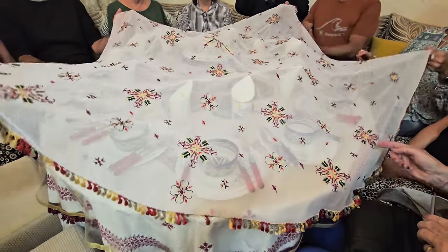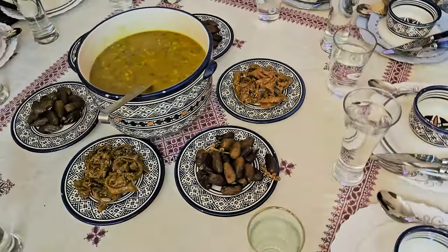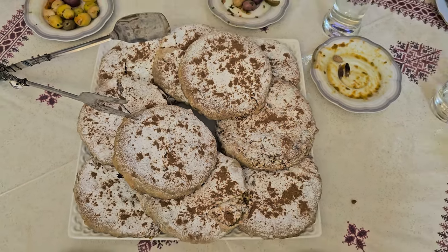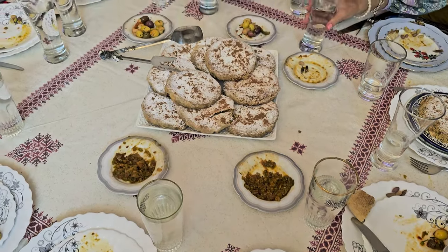We started off with harira, which was a nice soup with some dates and some sweet treats. Then we had a Fez salad, which is like an eggplant dip, and some olives. For the main course, we had pastilla, filo pastry with chicken inside and lots of cinnamon, both inside and outside, and nuts and whatnot. Icing sugar on top. It's a really nice mixture of spicy and not spicy, savory and sweet. And they even made me a gluten-free version, which was really sweet. They made me my own soup and my own pastilla. It's famous in Fez as their particular dish, the specialty of the region, I guess you could say. So I was very happy that I was able to join in too.